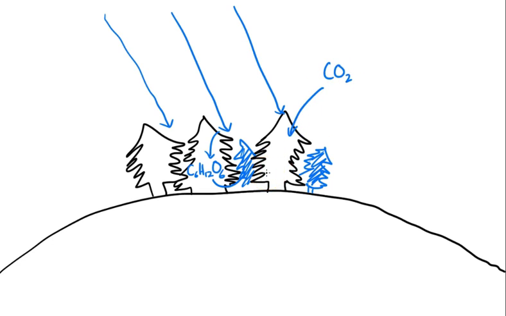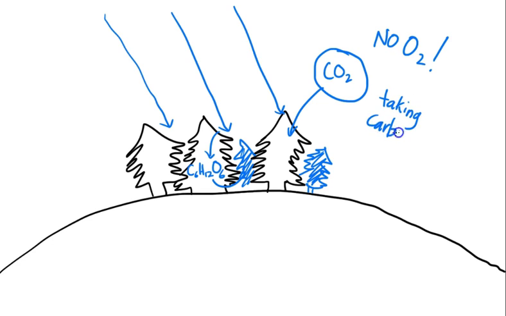Awesome. Because at that time, our air was not exactly good for other living creatures. Why? No oxygen. There was no oxygen in the air. In other words, we would not have existed if there weren't trees before we existed, because it's the trees and the plants on the earth that were churning through this process, just madly going through it all the time, releasing oxygen every time they did it, because who cares about the oxygen? I don't need it. And releasing that into there. It was doing two things. First off, it was using carbon dioxide, which means it was taking carbon out. And then it was putting oxygen in.